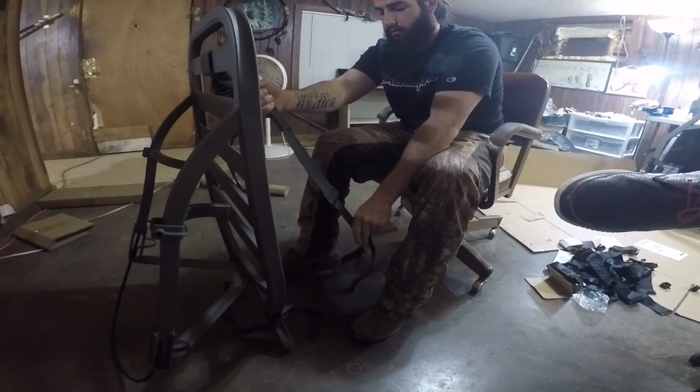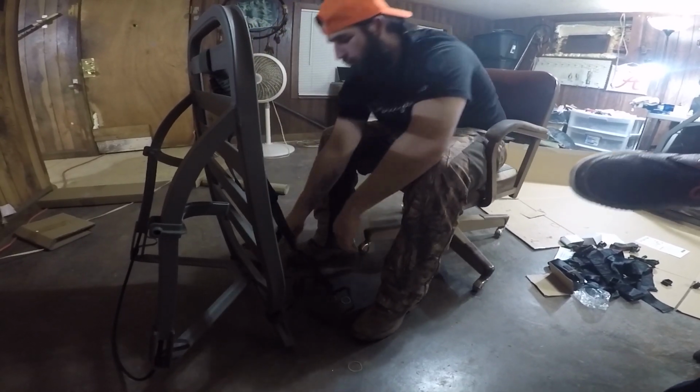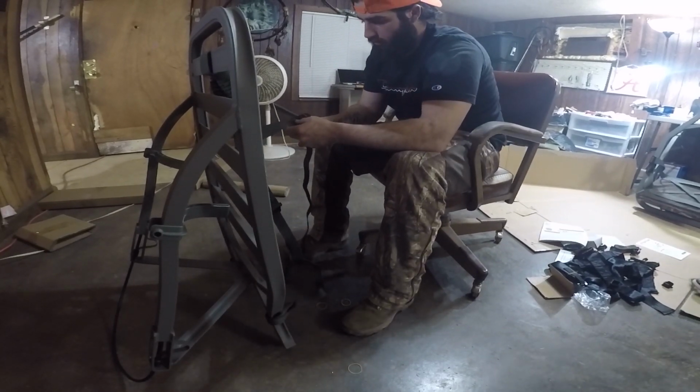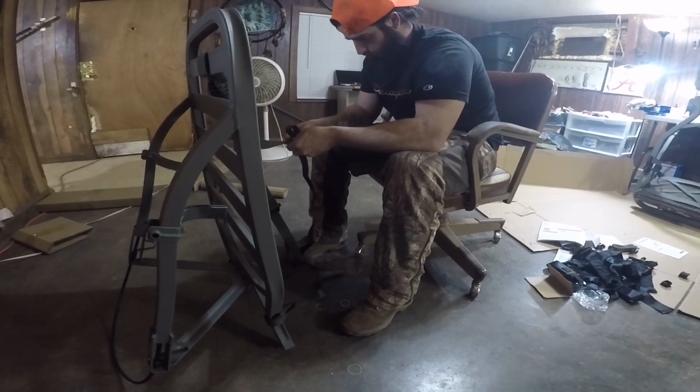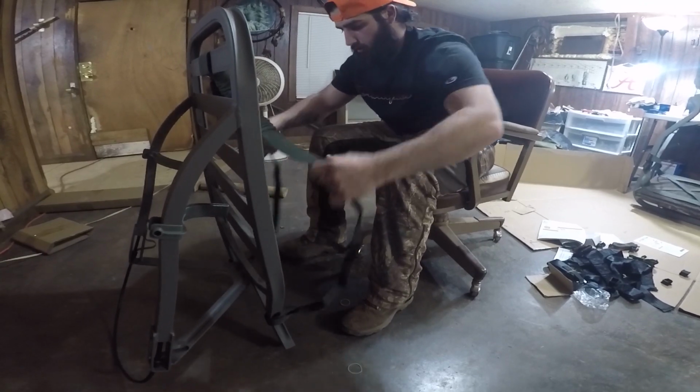Is this your backpack strap? Still, though, you don't care. It could have a catastrophic failure. Sure could. Probably won't. Maybe. We'll see. Just don't do that, Tony.